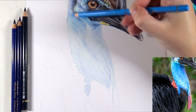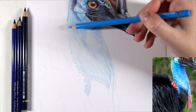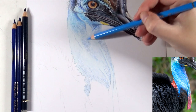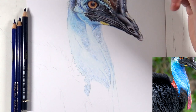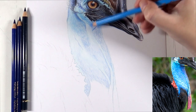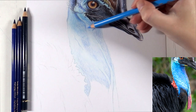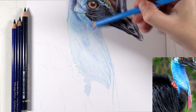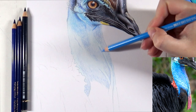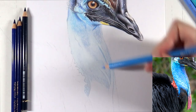Still very light pressure. And I'm going to skip the parts that look really, really light, like here on the edge of the neck. I'm also looking at where the skin looks more green. So it's mainly here in the corner behind the cheek. And then on this little chin area right here. And everywhere where the skin looks green, I'm going to add this. Because it has a greenish undertone to it. Also going to darken up these shadows a bit. And these wrinkles.